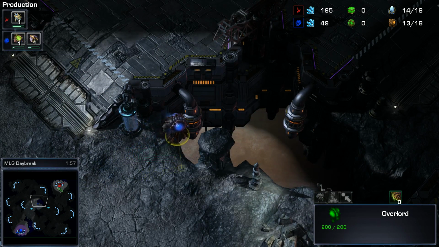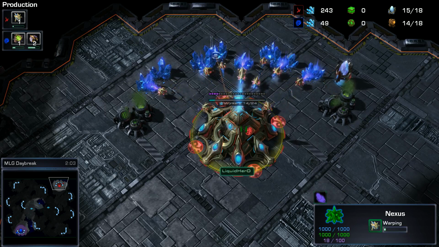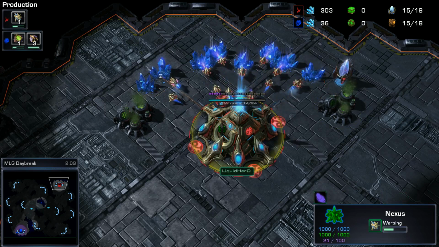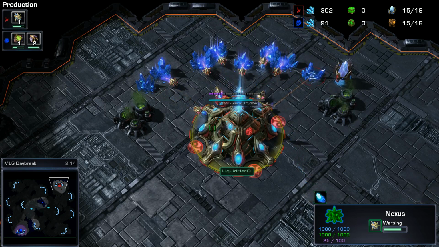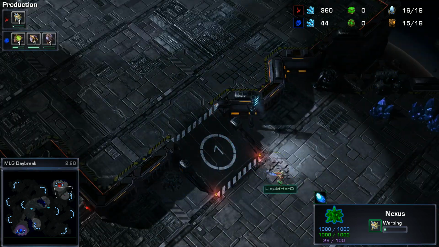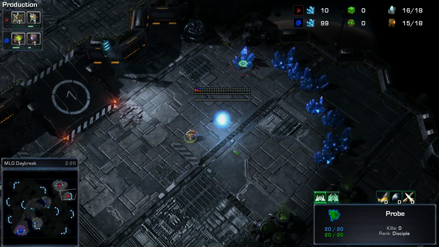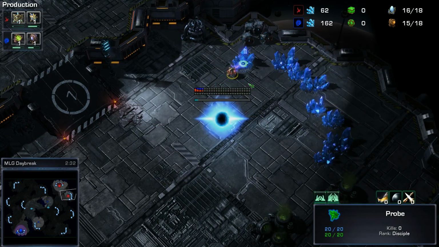Overlord of Revival about to fly inside here. What is Hero going to do here on Daybreak? Is he going to set up a gateway first? No, it looks like he's going to be going for a Nexus first again. Hero constantly going for that very early Nexus or a Forge Fast expansion, but this might be a straight up Nexus first, knowing that he really needs to get on the board. He cannot afford to fall behind 3-0.